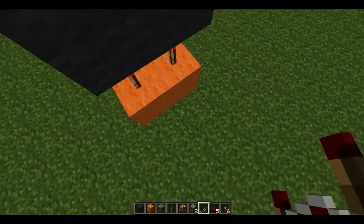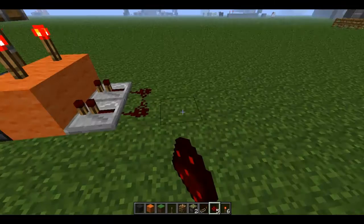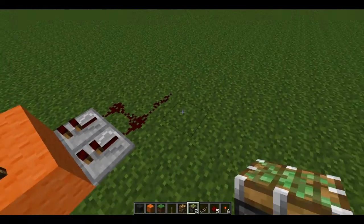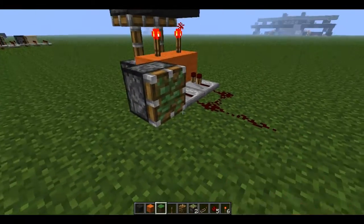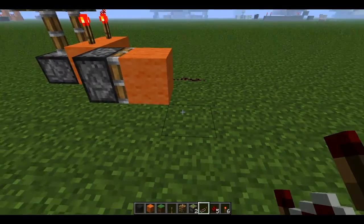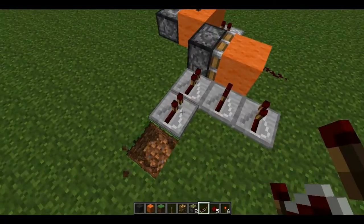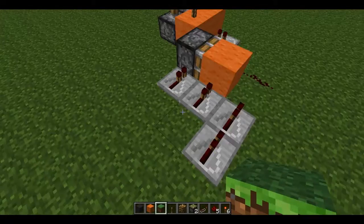Basically what we're making here is a double piston extender, because a triple piston extender is basically a larger double piston extender. So two repeaters right there with wires out like that. You're going to want a piston right here adjacent to that repeater. Block right there, you're going to want a repeater right here, here, here. You're going to want two there though. No, actually, I'm wrong. You want two right there, and I'll just cover this up for now.